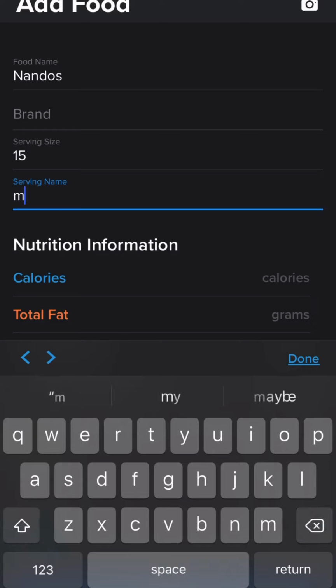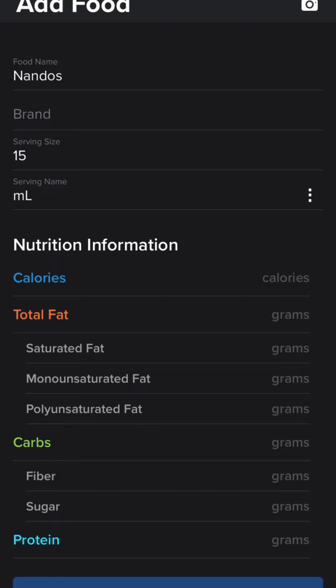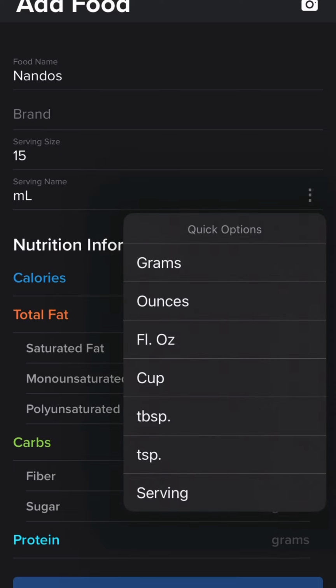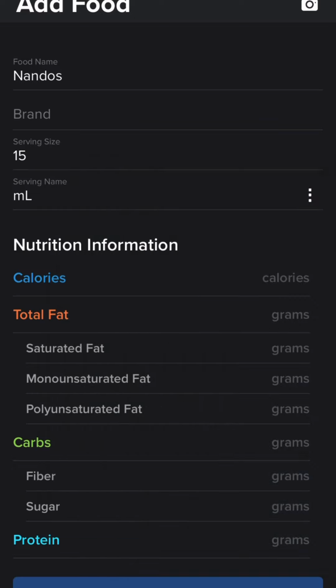And then type milliliters. It looks like there's a little menu out here to the right with the 3 dots on the serving name. If you click that, it does give you some options. But I would just say 99.9% of the time, we want you to use milliliters or grams, one or two. As you can see, milliliters aren't here. That's why I'm telling you just to type. Just type grams, just type milliliters. Don't make it more complicated than it is. Just type it and practice it.